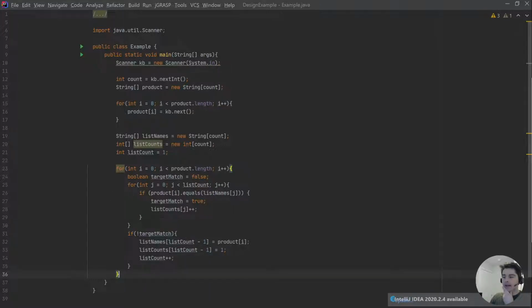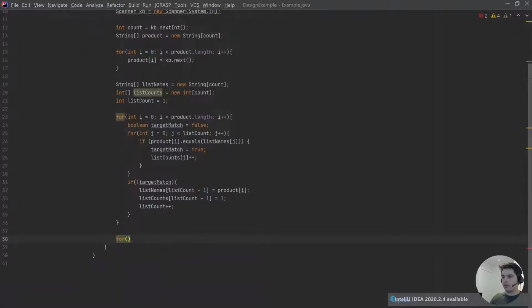So in terms of the next item here in our control flow diagram, we reach the case now where we traverse through both list names and list counts to print the values. So this is another place where I was a little bit confused. So list count, we can try it out. So i is equal to 0, i is less than list count, and then I kind of think that we should set it to minus 1 here, i plus plus.